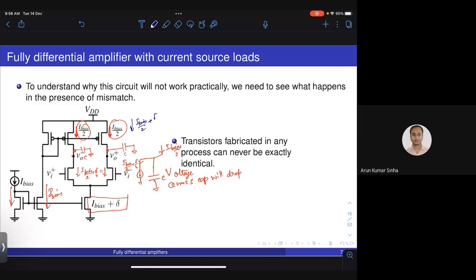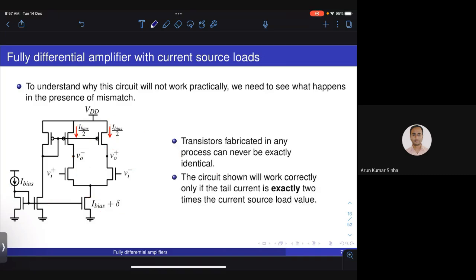And if the upper current is high, after some time, the current sources on top will go out of saturation, and once one of the two transistors goes out of saturation, the gain will fall. Which is why we will never be able to practically make this circuit work. Even if you say that I'll carefully tune it, once the temperature changes a little, small mismatch will happen and the transistors will go out of saturation.